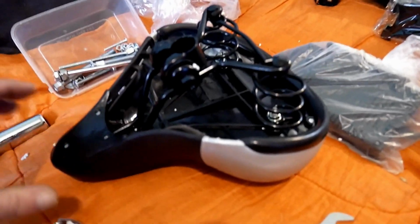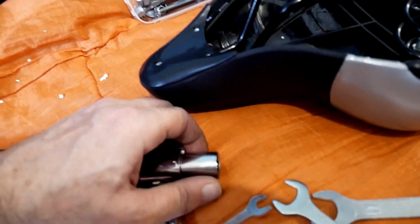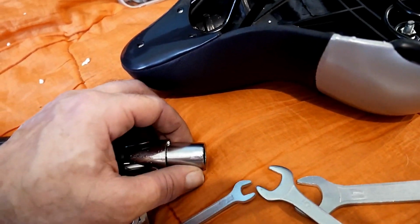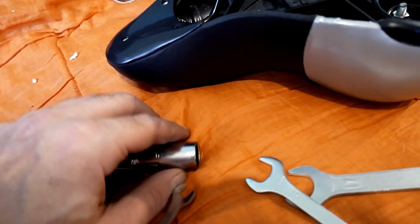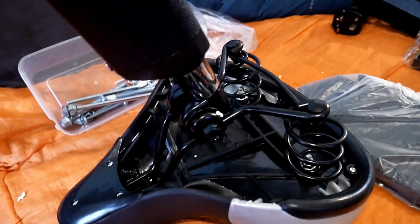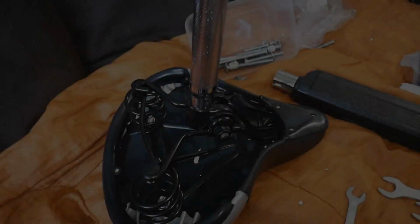Right, the seat, big massive thing. Seat post. This part is the bottom with that pin going through. That's the top. Now this should slide out to have this on, but it's in that tight, I can't get it out. And I don't want to damage it pulling it out, and I don't want to start hammering it all out. So what I'm going to do is attach it to the seat, tighten it up as tight as I can, and see if I can pull it out then with the seat on for leverage. And that's how you do it.